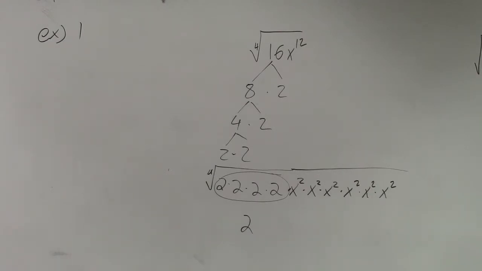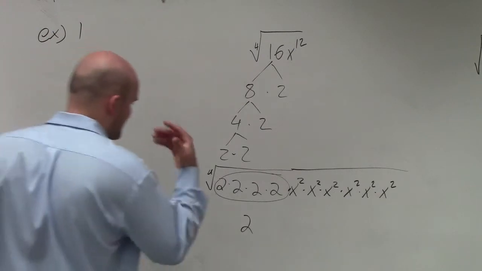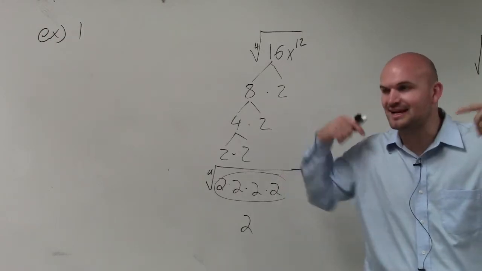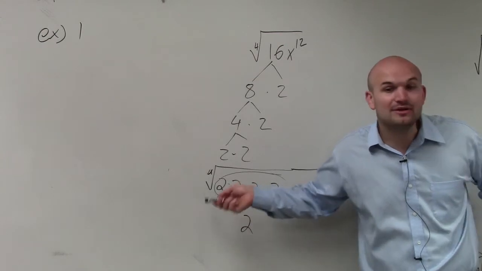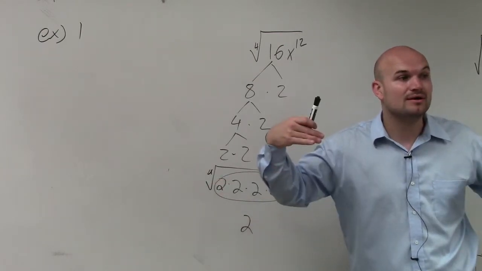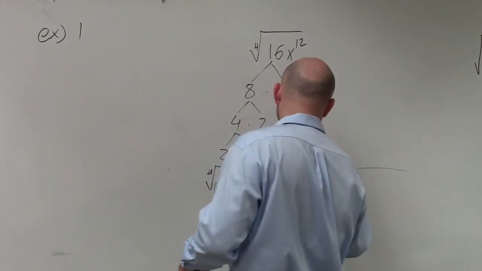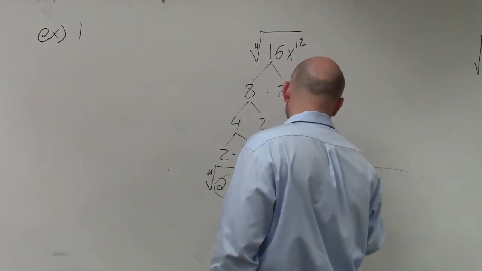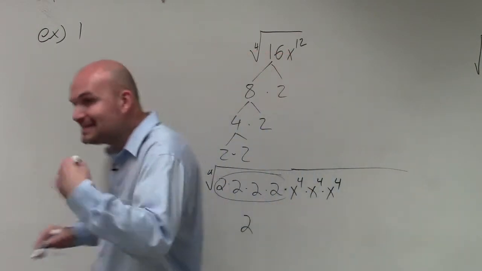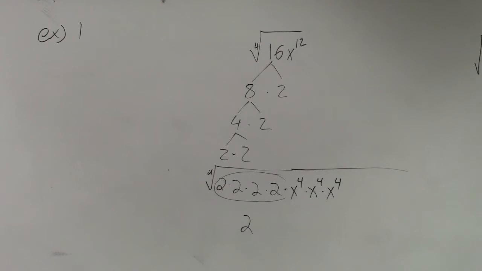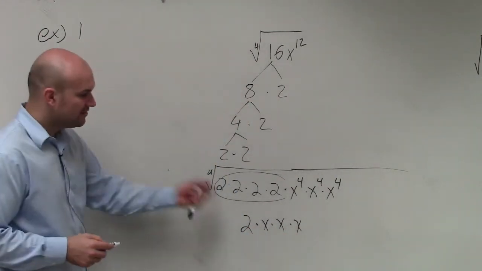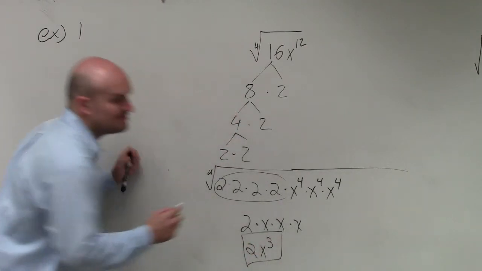Actually, what am I doing? I was doing the square root, not the fourth root — that makes no sense. If we're taking the fourth root of something, we can only take the fourth root of an exponent raised to the fourth power. So I have x to the fourth. How many times do I need to multiply x to the fourth to get x to the 12th? Three times — x to the fourth times x to the fourth times x to the fourth. When I take the fourth root of x to the fourth, that gives me x. So doing it three times gives me x times x times x. Therefore, I have 2x cubed. That's my final answer.